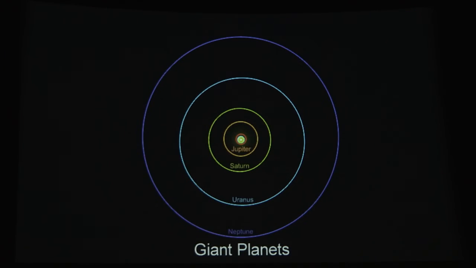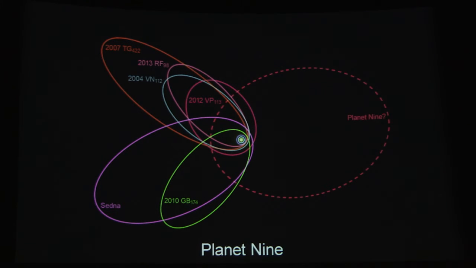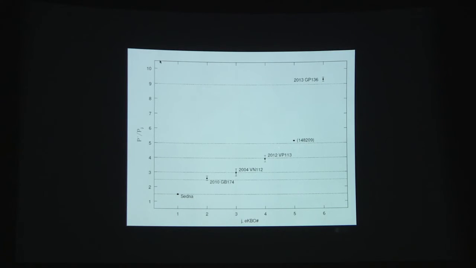Just to give you a perspective on the size there, we started off in our solar system, we'll go out to the giant planets, out to Neptune here, and then we'll have to go further out to see where these other objects are. So they're very far out in the solar system here. They call them trans-Neptunian orbits, and there's Planet 9 there.